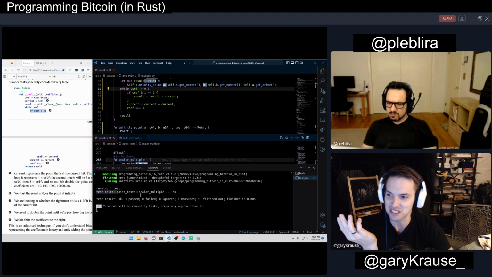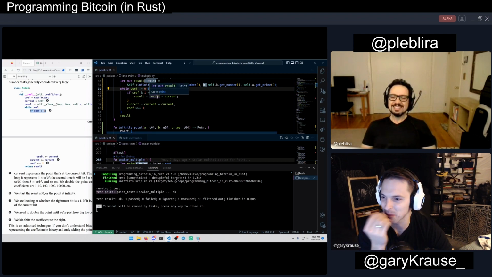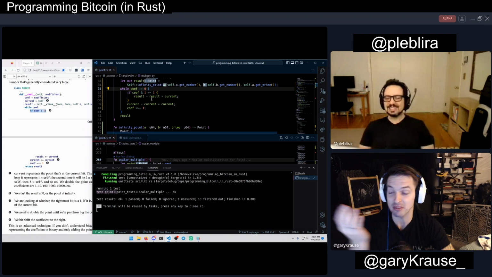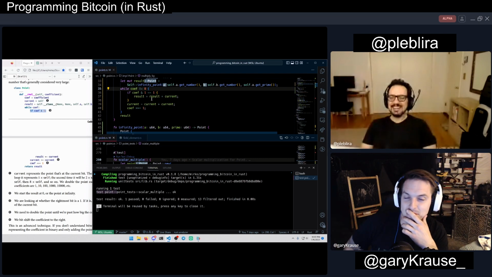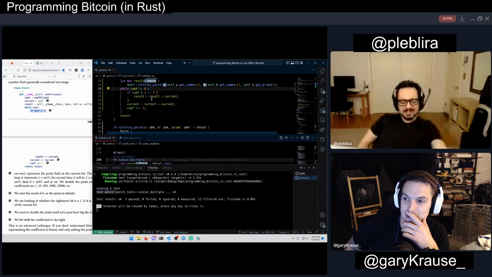It passed instantly. It instantly executed and passed. Okay, so we did it. We created an infinite loop. Yay! We learned a lot about bit shifting in Rust. Bitwise operators. Yeah, and we way overthought it.